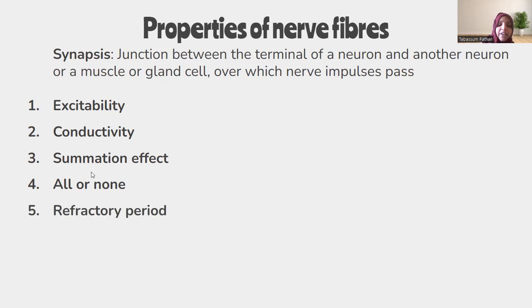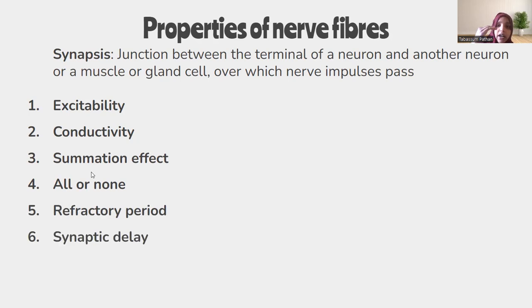What is this refractive period? This is the period wherein the nerve fiber fails to respond to any strong impulse that is coming. So if a strong electrical impulse is coming, there will be a certain fraction of a second for that period when the nerve will not conduct anything. It will fail to receive that signal. That is known as the refractive period.